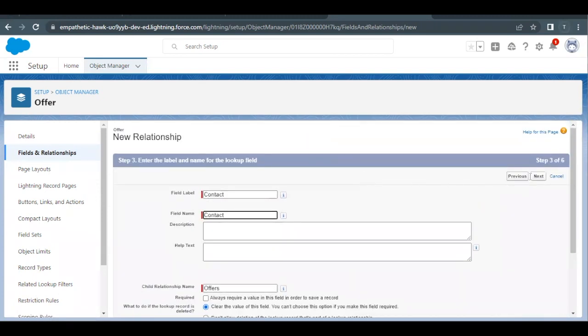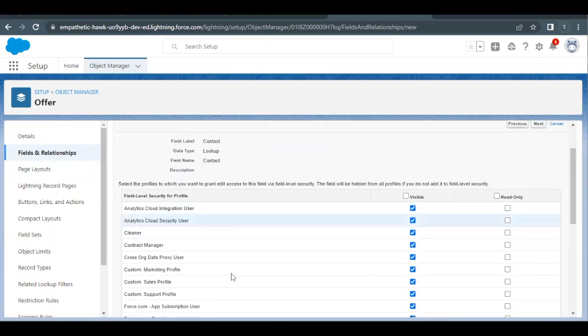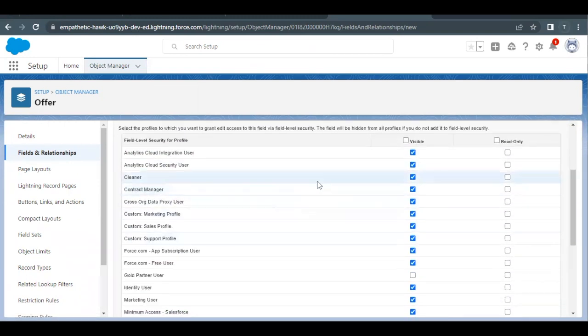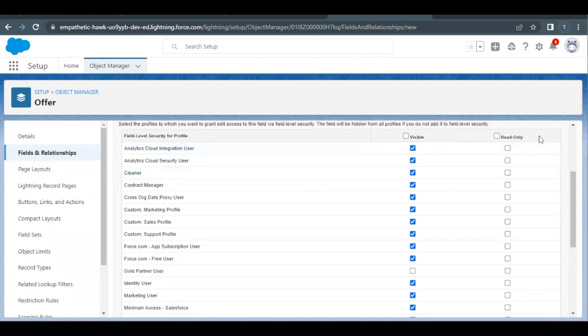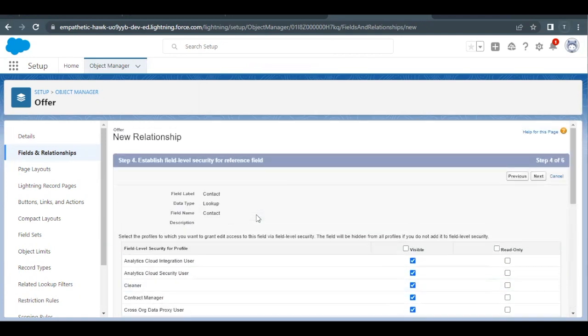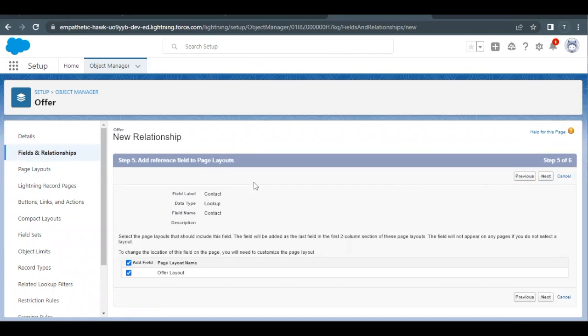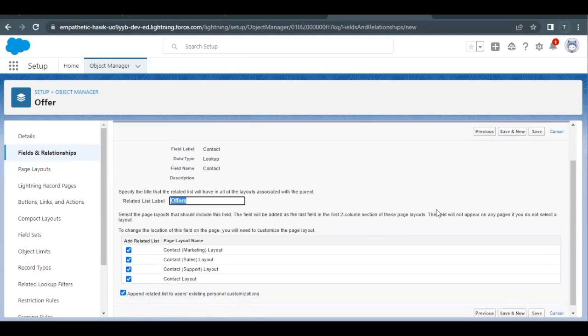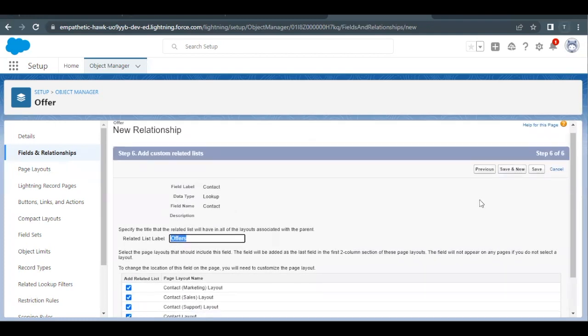We do not have to change anything else. Click on Next again. And the permissions for field-level security for profiles, whether you want this to be visible or read only based on your profiles, all the settings come over here. Click on Next again. This is the page layout setting. Click on Next. And again, page layout settings for the related list, and click on simply Save.